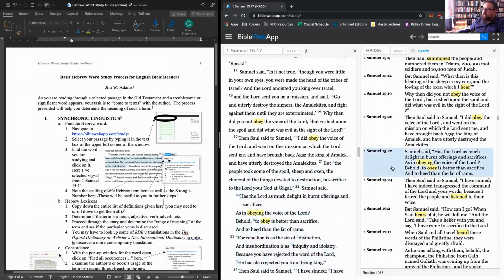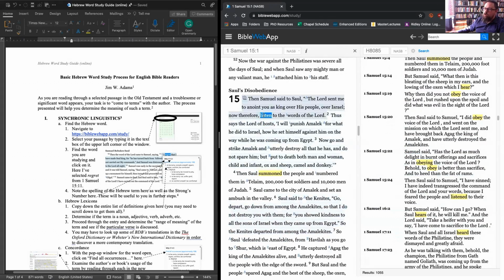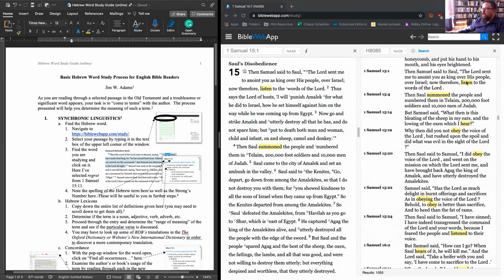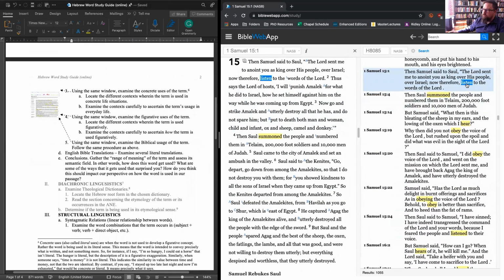And so this is repeated several times in our passage. Who are you shemaing? Right. This is how I would potentially preach this. Right. Who do you listen to? And so this is what I'd like you to do. I'd like you to look through the passage. I want you to think through, when we get to the concrete and figurative, what is the literal use of Shema?